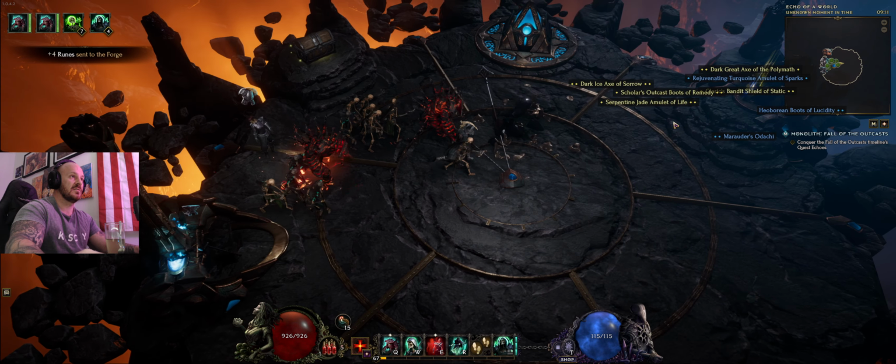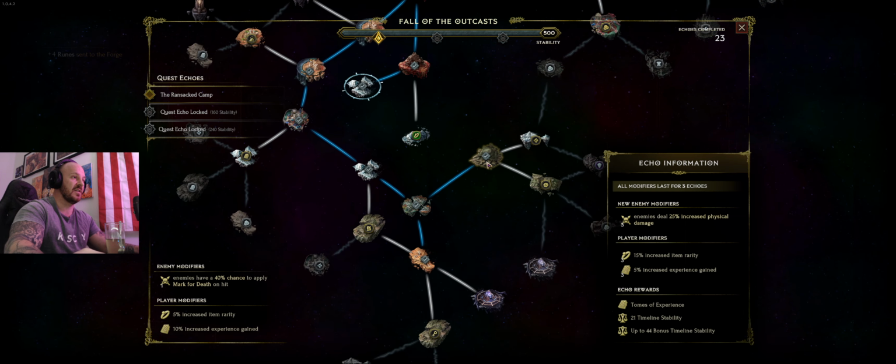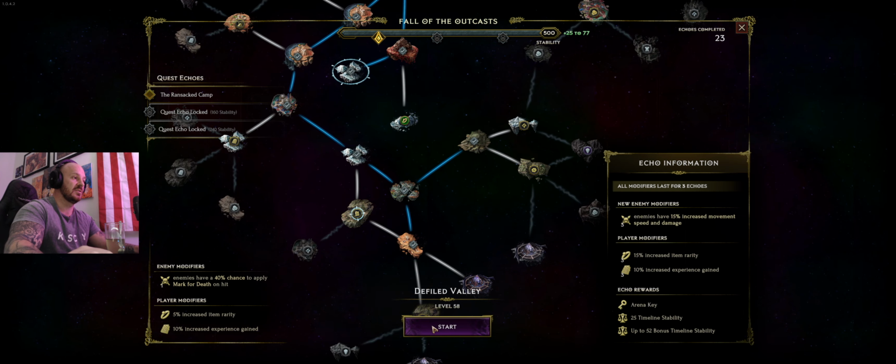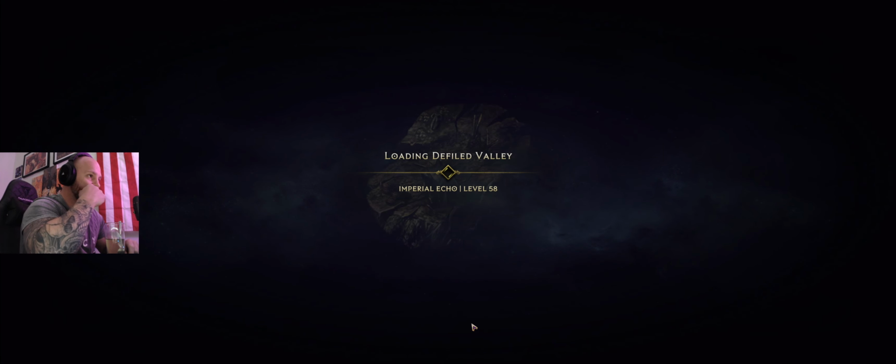Transfer materials. Let's go one more, because I want to try out this new weapon. We'll see if it's better or worse. Again, this one gives me some rarity increase. Enemies have an 18% chance to slow hit. That's going to be annoying. Let's go.